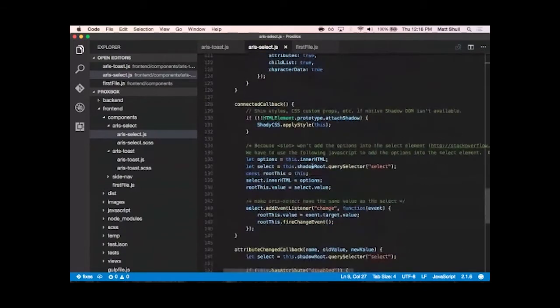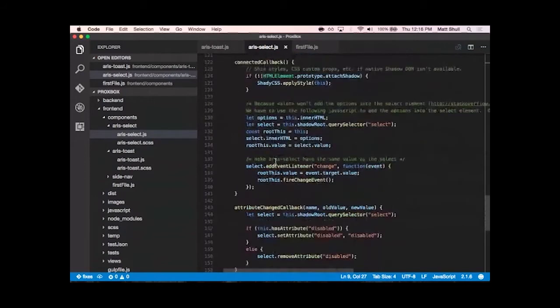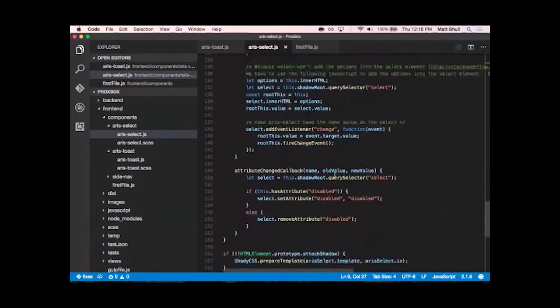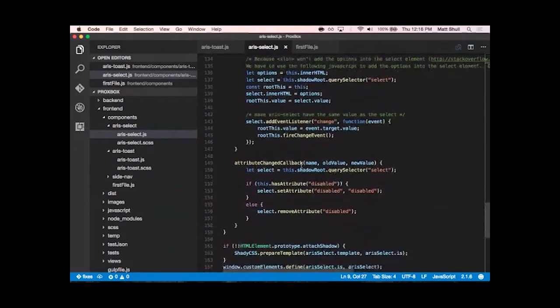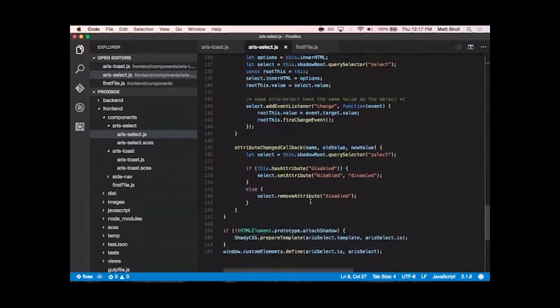But if we look down in the connected callback, you can see we're also adding an event listener for whenever the select changes. We want to fire off the change event, and then we have an attribute change callback so that if the disabled attribute changes on our Eris select element, it'll also disable the select inside of the shadow DOM.